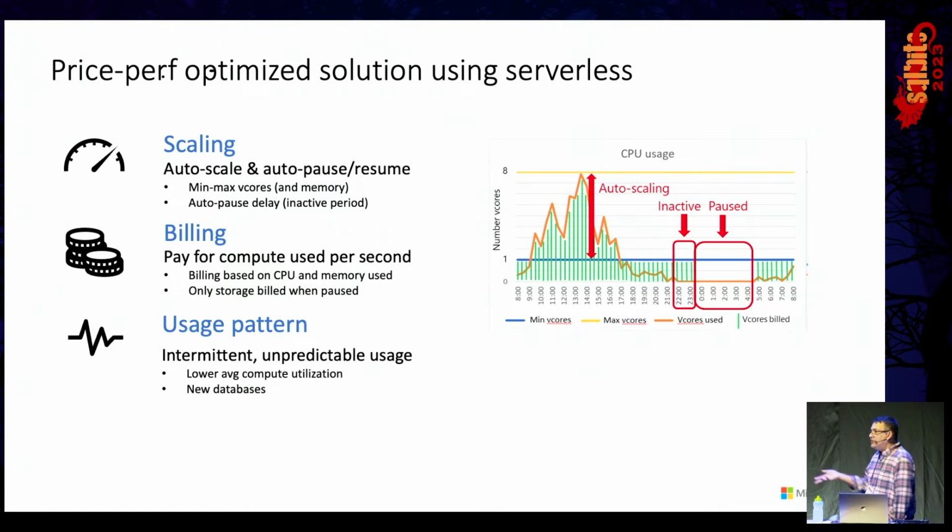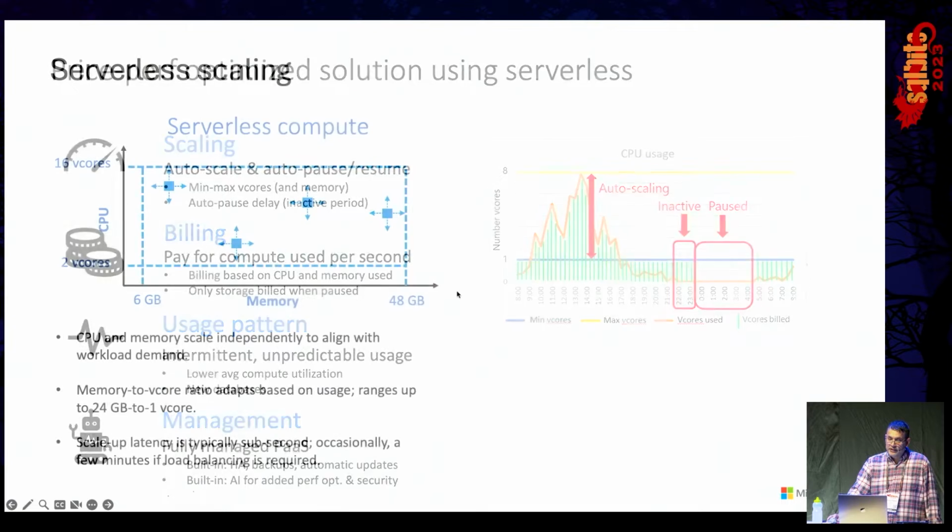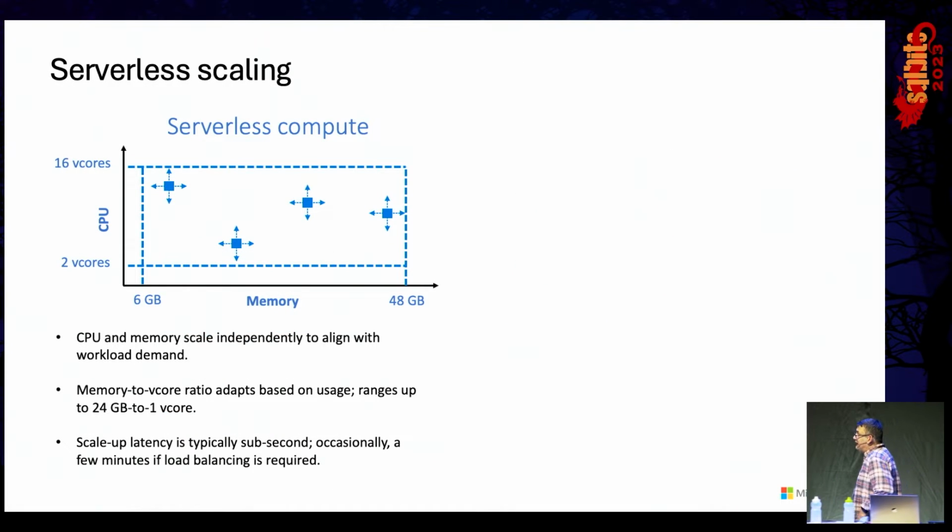And then it's best, of course, for intermittent usage. You don't save if you're always using at peak usage or above average. Above 50% all the time, you're not going to save on serverless versus provisioned, right? But it allows you to spike up and spike down pretty well. And then you get all the PaaS management benefits, if you will. So one of the differentiated things about serverless, if you think about provisioned, your scaling of memory and cores is linear. You get an amount of memory per core, and if you want more memory, you have to scale up to the next core level. Serverless allows you to, if you need more memory, scale up.